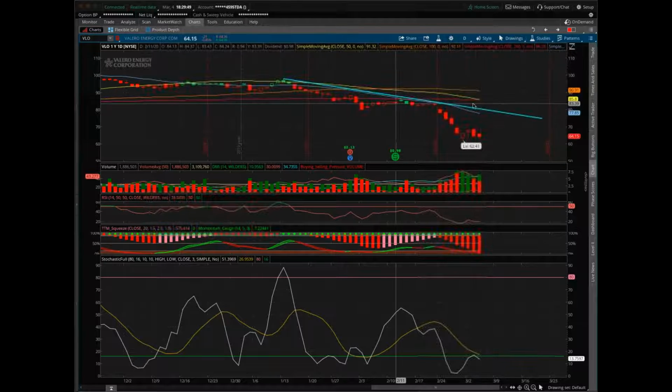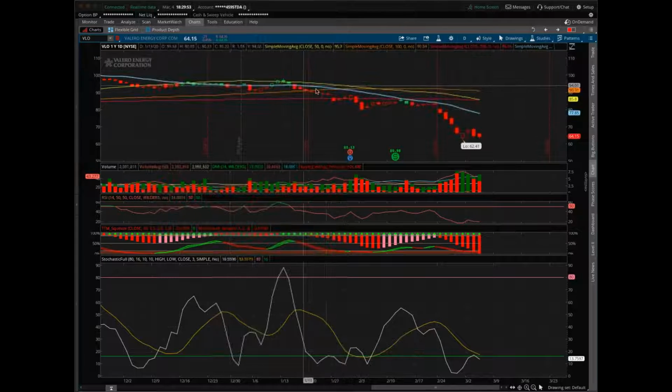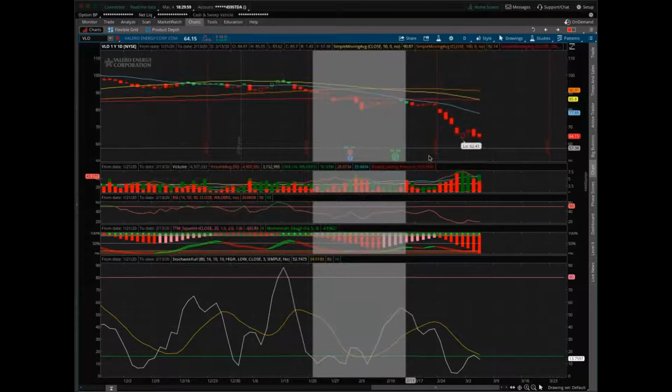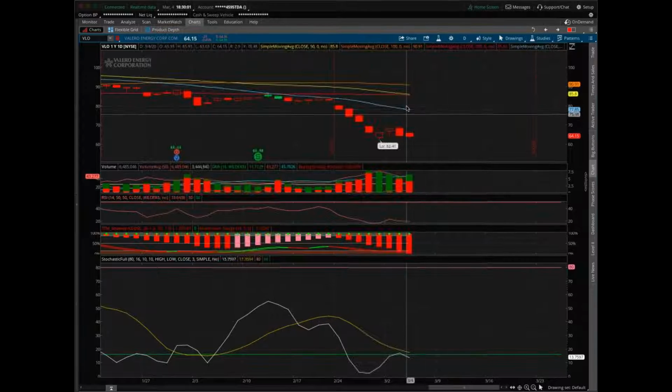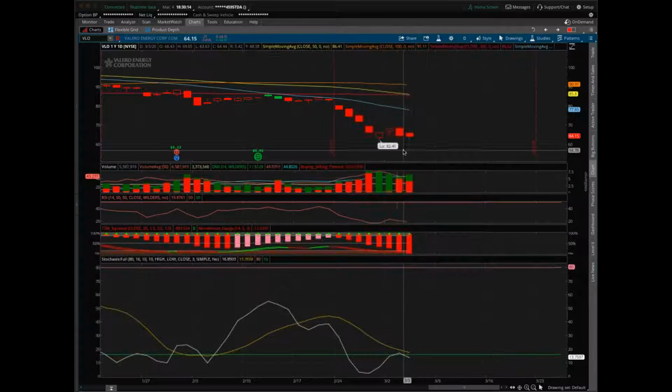Trend is down, and this 20-day is acting as resistance. So this could pop to that 20-day and see if that can get this stochastics out of that oversold territory and get back up.